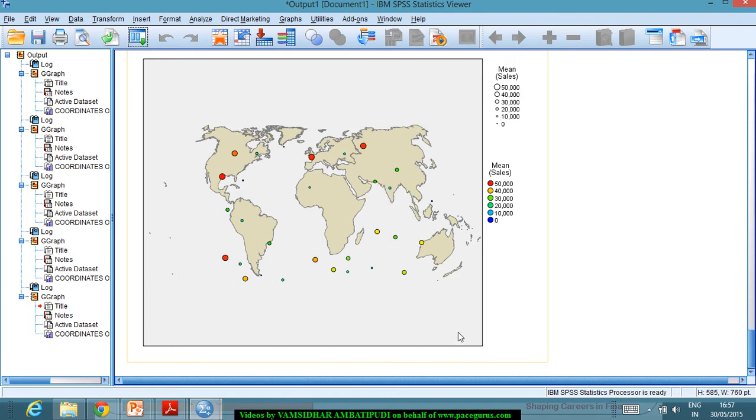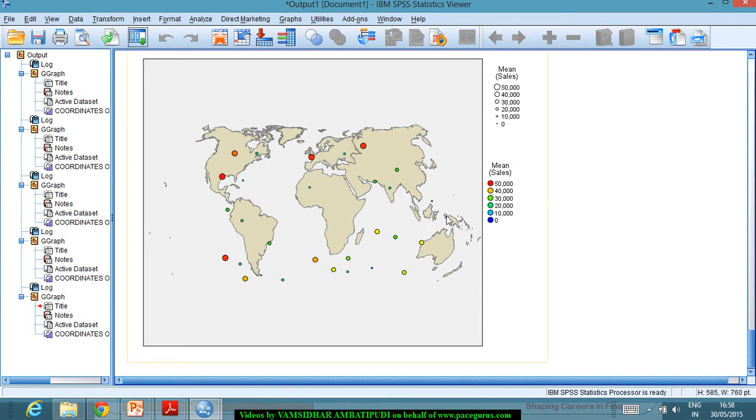So the red ones are directly showing that these are the locations where the sales are much higher. Probably something very close to United Kingdom, the sales are much higher. A little bit close towards Mexico here, the sales are higher. And a few in this Pacific Ocean, I could see a few more bigger numbers.